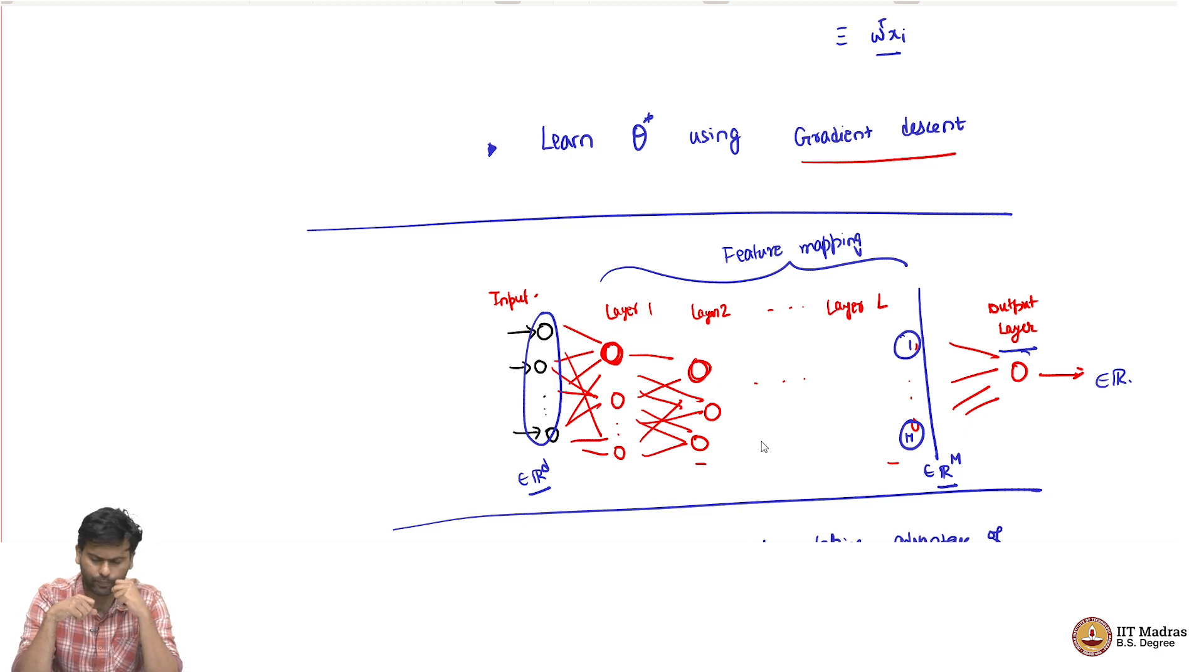Fairness is one, explainability is one, and of course people want another important thing in deployable machine learning which is privacy. For example, I have a very good algorithm, but if the algorithm is leaking information about the data points, maybe these are confidential information, maybe this is my salary information or maybe it is my health records based on which the algorithm is trying to predict something in general, learn a model. If maybe as a patient I may not be happy to provide information to a machine learning algorithm if the algorithm potentially might leak information about my health status. I do not want the algorithm to do that. Which means can we develop machine learning algorithms which are private? What is the definition of privacy? How can we define privacy before you deploy certain algorithms? Privacy is another big question that people talk about all the time.